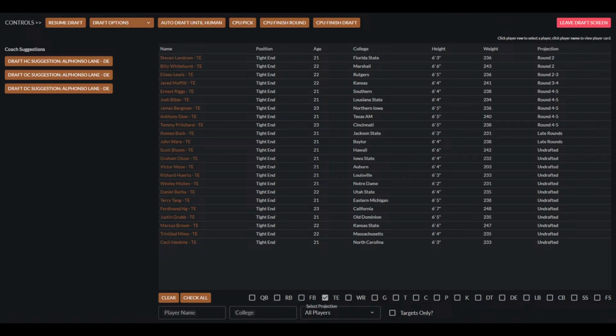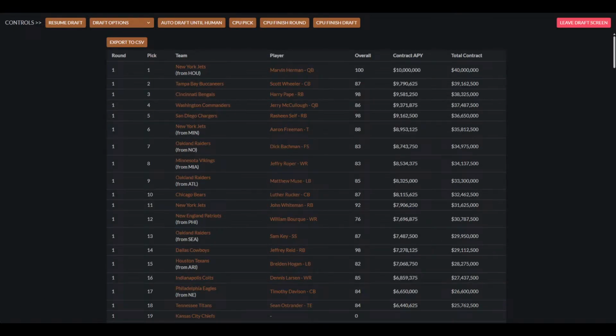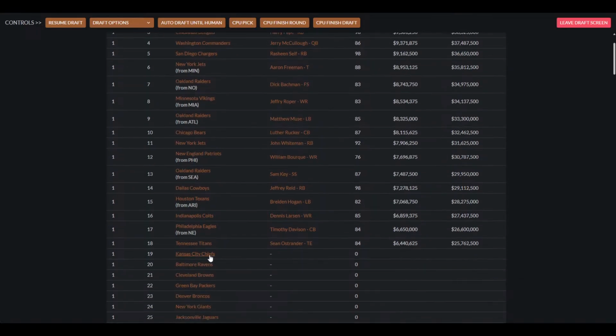So Titans take tight end Sean Ostrander. Which brings up Kansas City, who last I checked is also on CPU. Too many windows. So we'll take a look here real quick. I'm trying to get to Cleveland quickly so that Mike is able to make his pick.